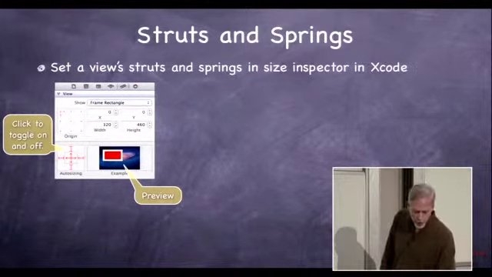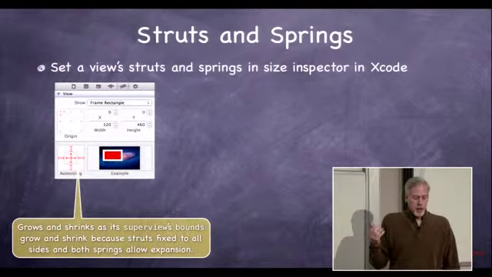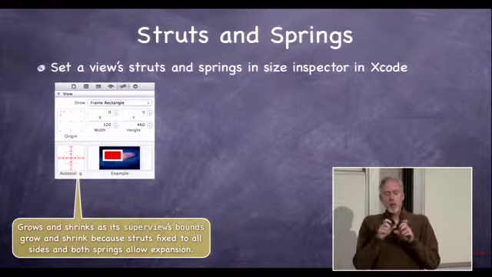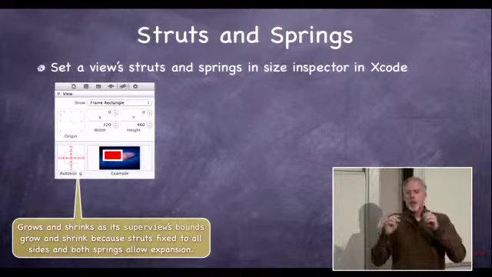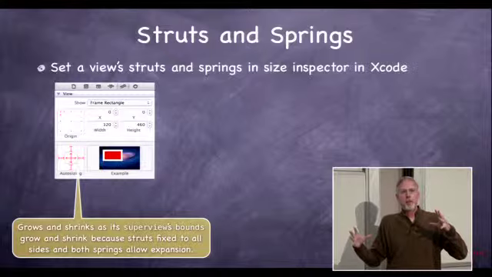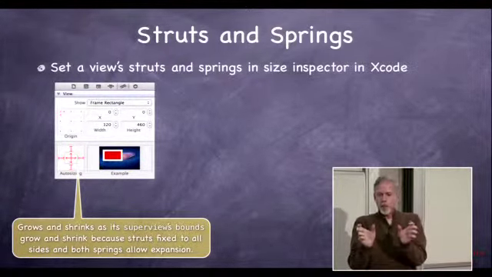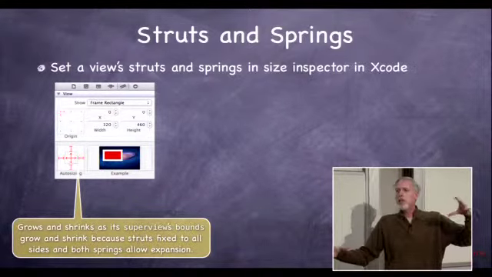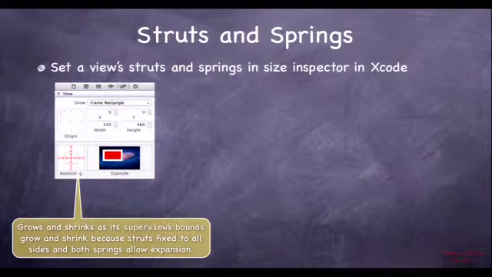You've got some view selected, and you're editing it here in the size inspector. So what would these springs and struts do? In this one, the springs are on in both directions in the middle. There's only two springs, vertical and horizontal. They're both on. So when the superview changes size, our view being inspected here will also change size in both directions. All four struts are also on, so that means it's going to keep the same distance to the edges of its superview. In other words, as the superview gets bigger and smaller, our view is going to get bigger and smaller. Understand this setting?